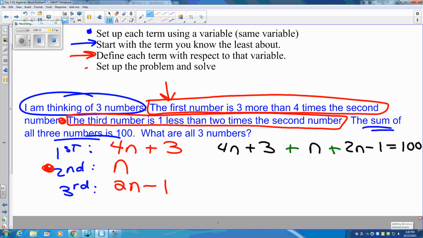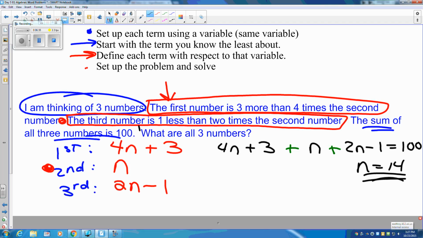Now, I don't want to spend time solving this equation. That's why I already gave it to you as that warm-up problem, that practice problem. So if you look at the problem you already did on your paper, this is that problem. That's where I got that equation from. I didn't just make it up. It came from a word problem. When we solved this, we found n to be 14. Now, that is not the answer to my problem.